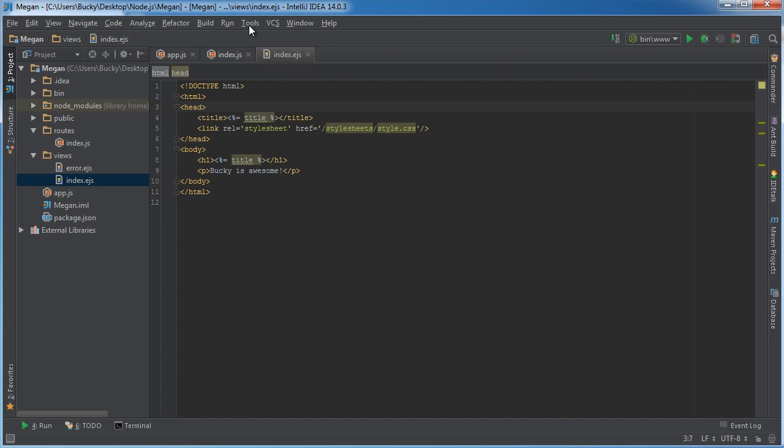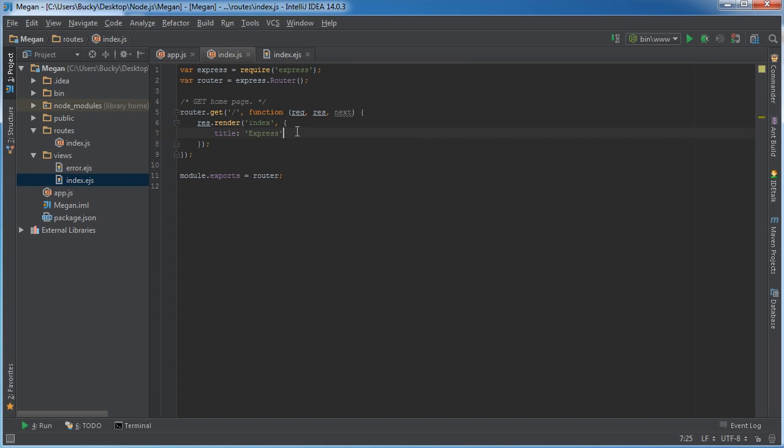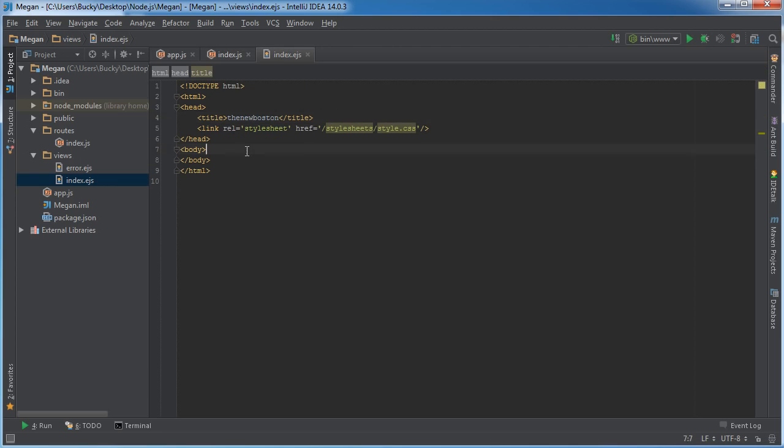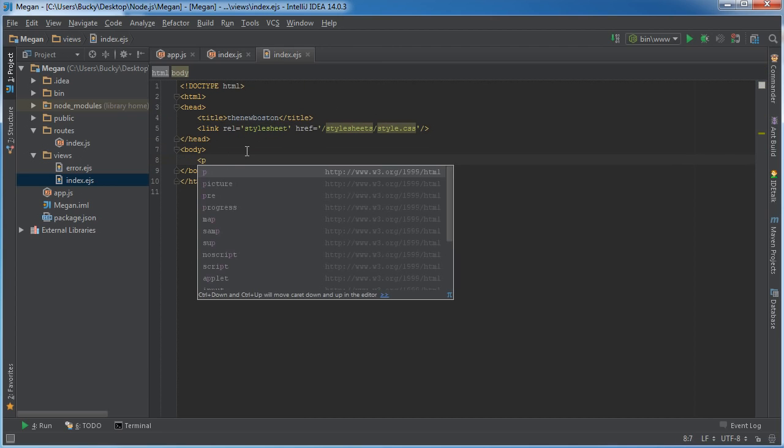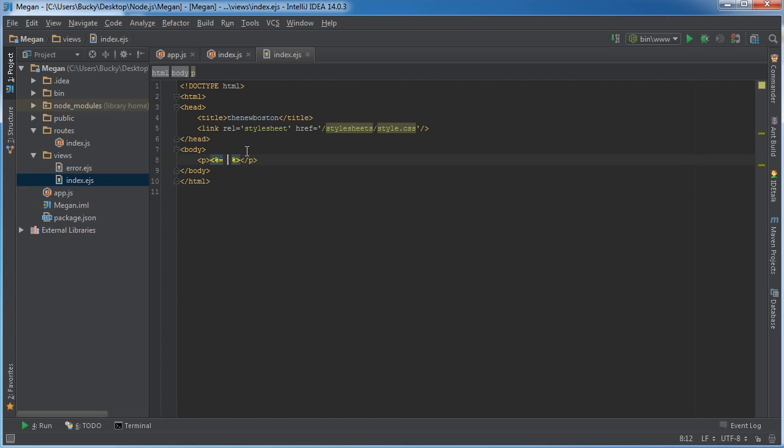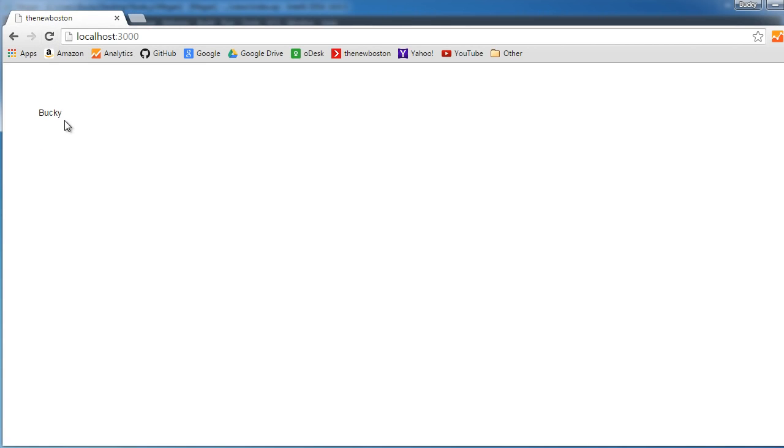And just to show you guys one other quick example, actually let me clear out everything in this body right here. And let me clear out this title. Alright. Actually in the title I'll just type the new Boston static text. And say that we want to pass in my name as Bucky. So now what we can do is in our EJS file, anytime we use the variable name, it will display Bucky. And in the body I'll just make a real simple paragraph. And remember, that's less than, % equals, since we're using a variable, and the variable is called name. So now let me run this again and check it out.